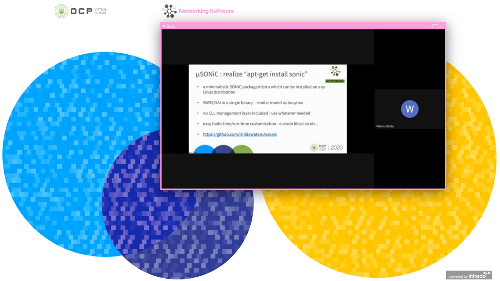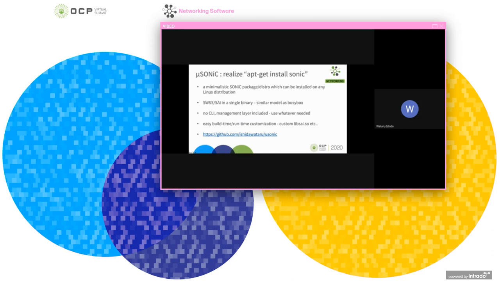It also tries to enable easy build time and runtime customization. By default, when you boot up Microsonic, it will use the virtual switch libsai. But at runtime, of course, you want to use the libsai provided by the real Ethernet ASIC vendors.